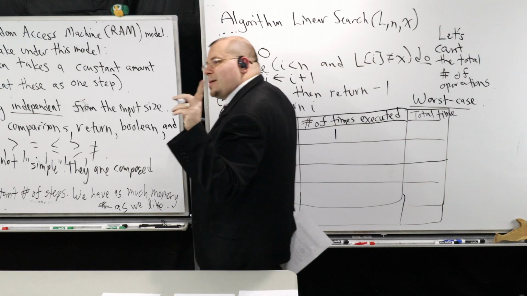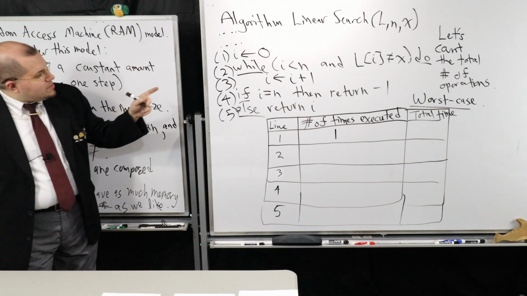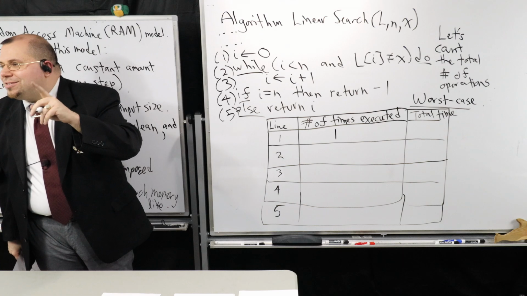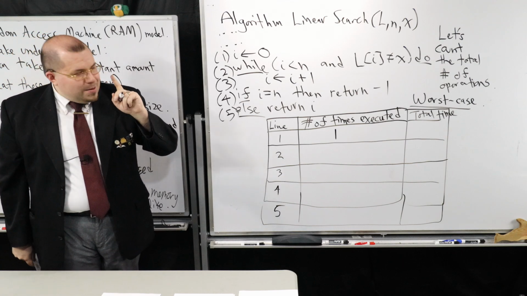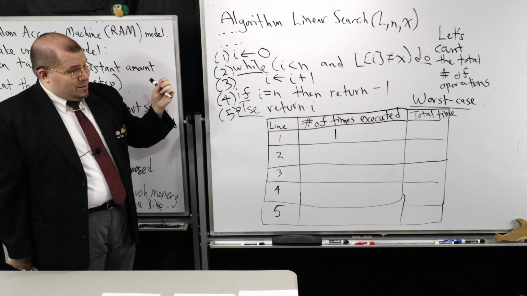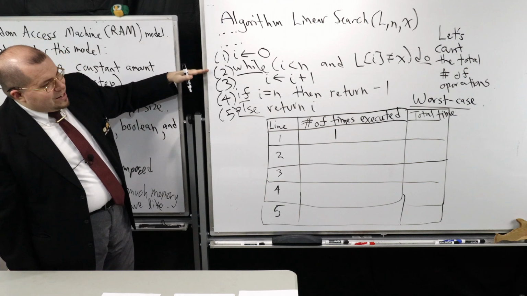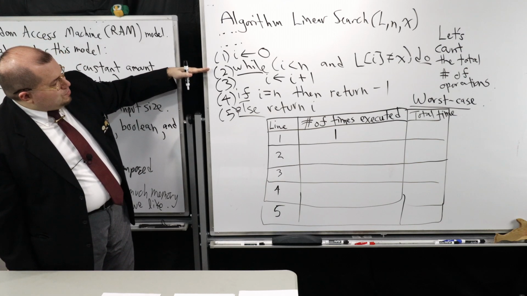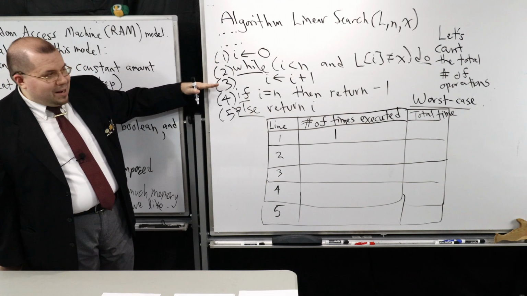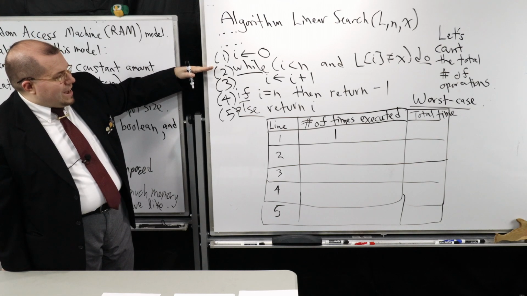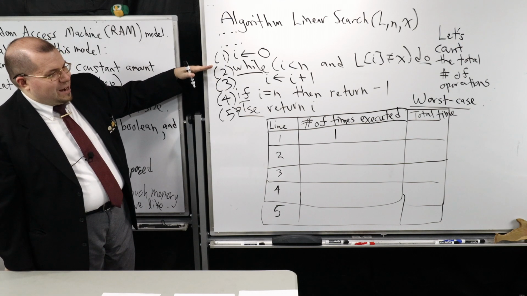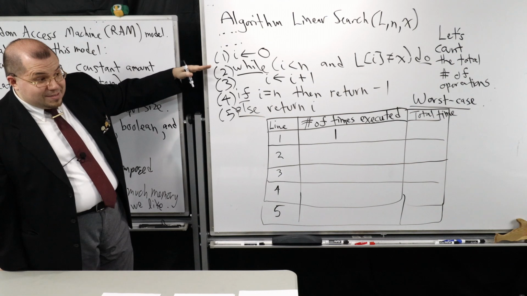So that being said, how many times does line 2 execute? Very close, very close. Now keep in mind, and I must stress that you don't actually have to be very finicky or particular about this, but I'm just going to try to do this to illustrate a point. When this while loop occurs, it checks the condition. If it's true, it'll execute line 3. Then it comes back up here. It checks line 2 again and sees if the condition's satisfied. If it's satisfied, it runs line 3. Then it comes back up here. But how many times does this actually happen then?